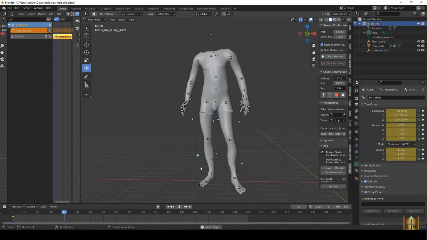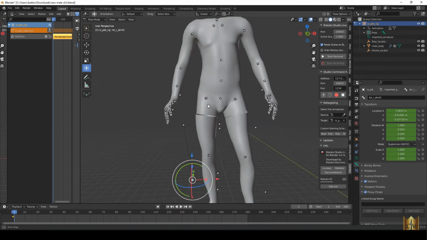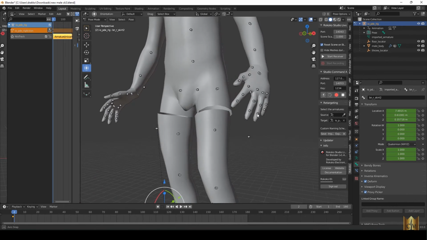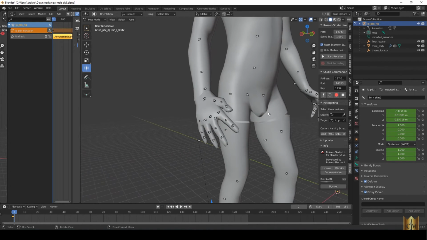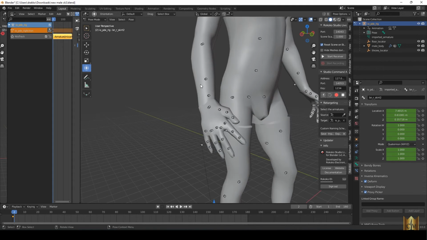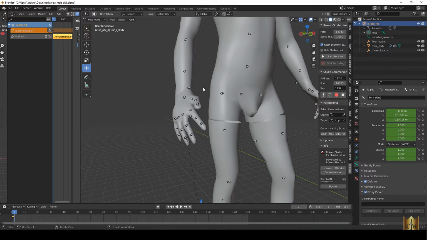So I hit play. Looks good, so on and so forth. Alright, so that's how you kind of fix someone. I picked a real easy animation. As you can tell, the fingers are just a little bit too weird. They get weirder as you have clenched fists. And it all comes down to the sleeve bone and the forearm bone not being present when you retarget. That'll be your biggest issue.